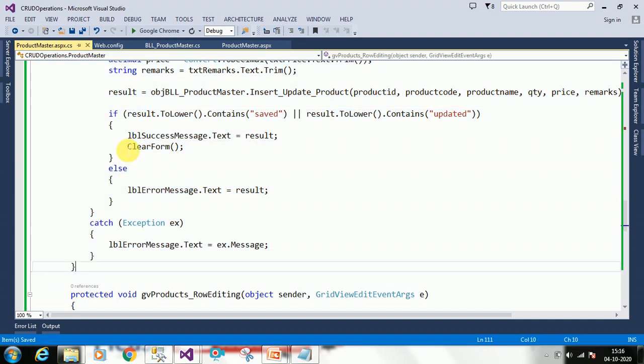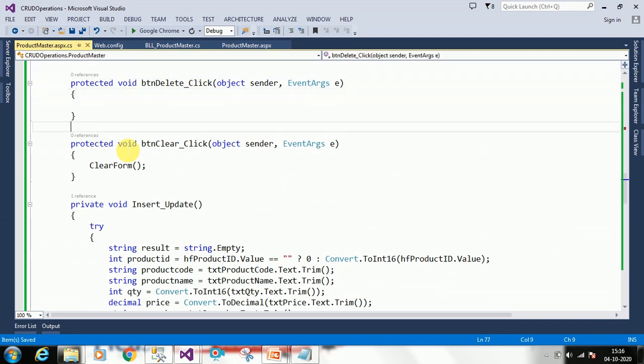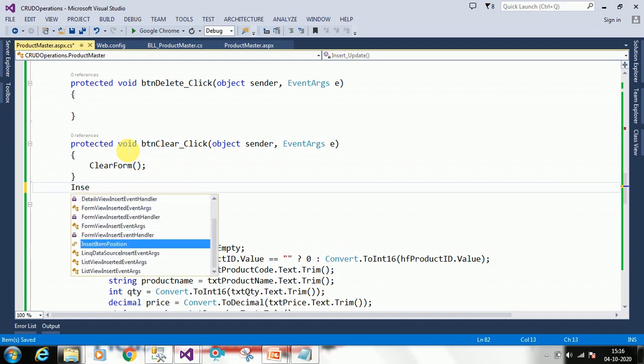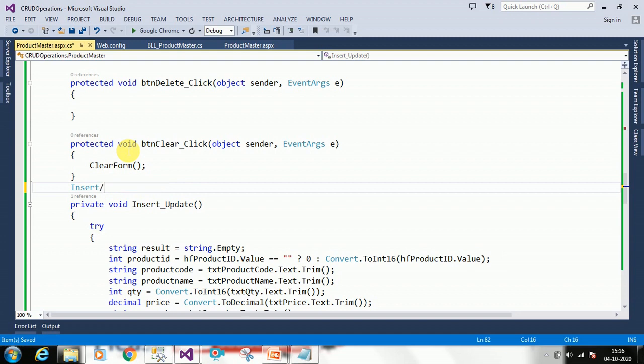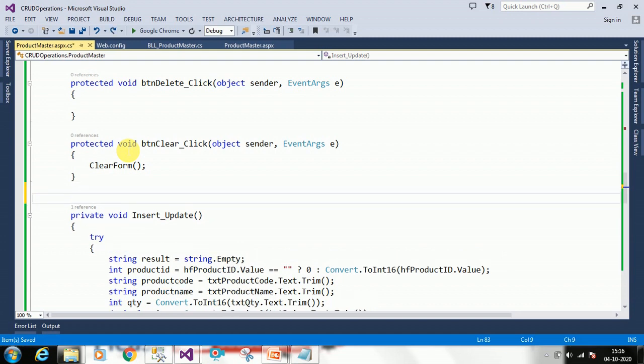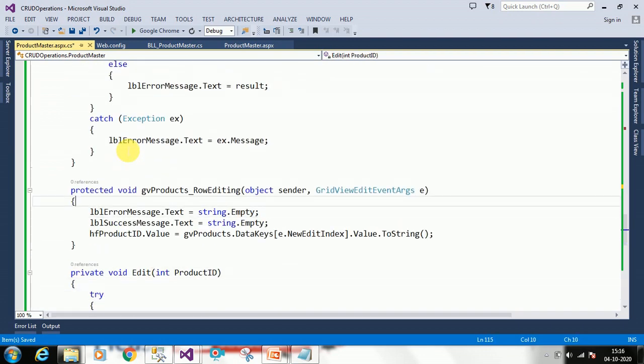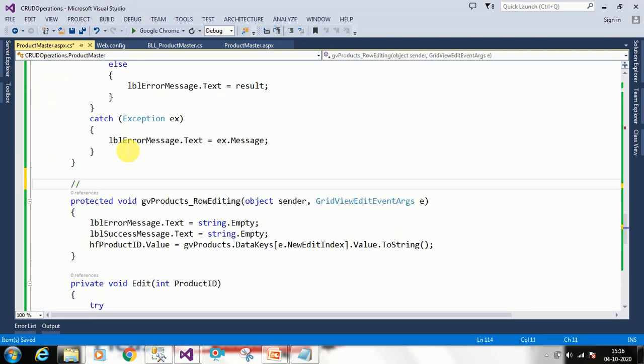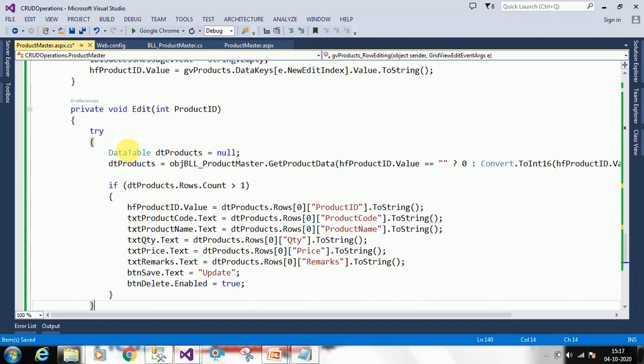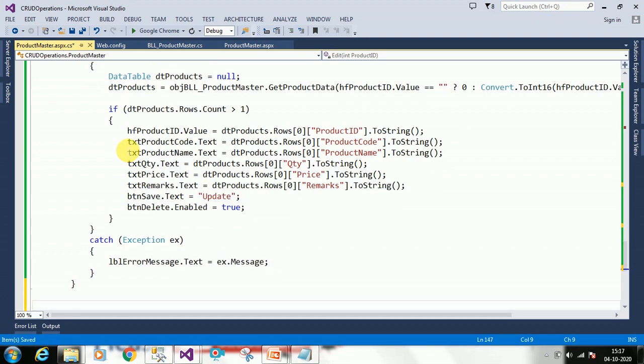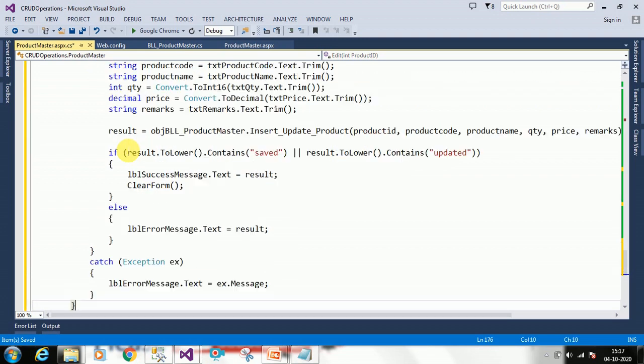This is insert. If you want to keep it like this, insert, set update. This is what we are doing, edit grid. Okay, finally we will call delete.